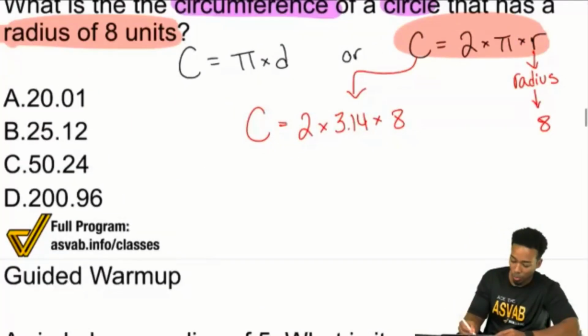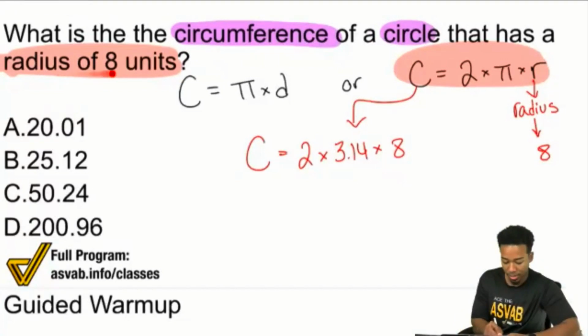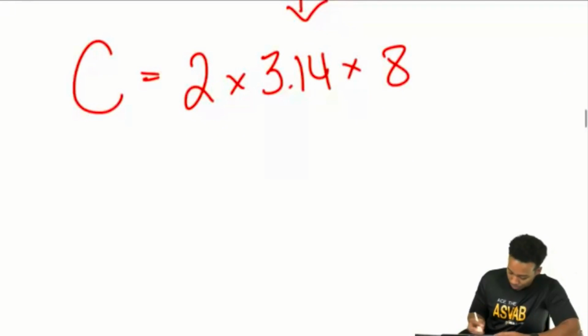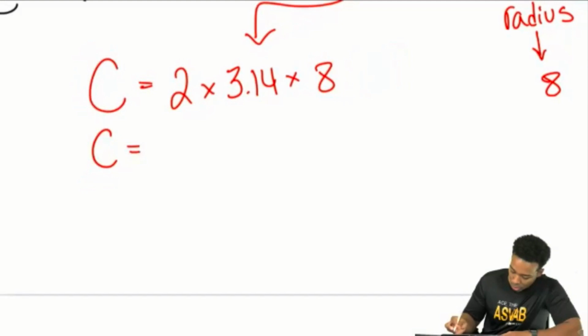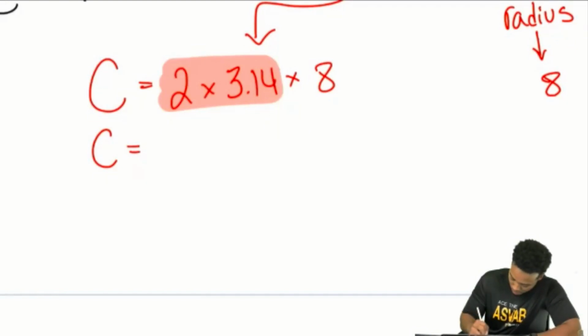So the person asking why we put 8 in, that's the radius. We use the formula 2 times pi times the radius, 2 times 3.14 times 8. The radius is 8. Booyah. And so with that said, here we go. Let's solve this thing here and let's have a good time. So everybody, what is 3.14 times 2? 3.14 times 2, that's just going to be 6.28. 6.28. And then we're going to multiply that by 8.